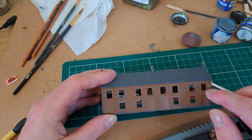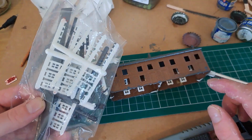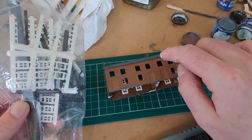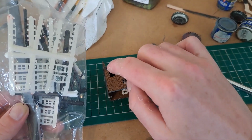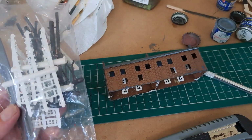So this will have to be painted white, I suppose, and then I've got some old window frames. There should be enough here. How many have I got? 1, 2, 3, 4, 5, 6, 7, 8, 9, 10, 11, 12. Yeah, so I should have enough.